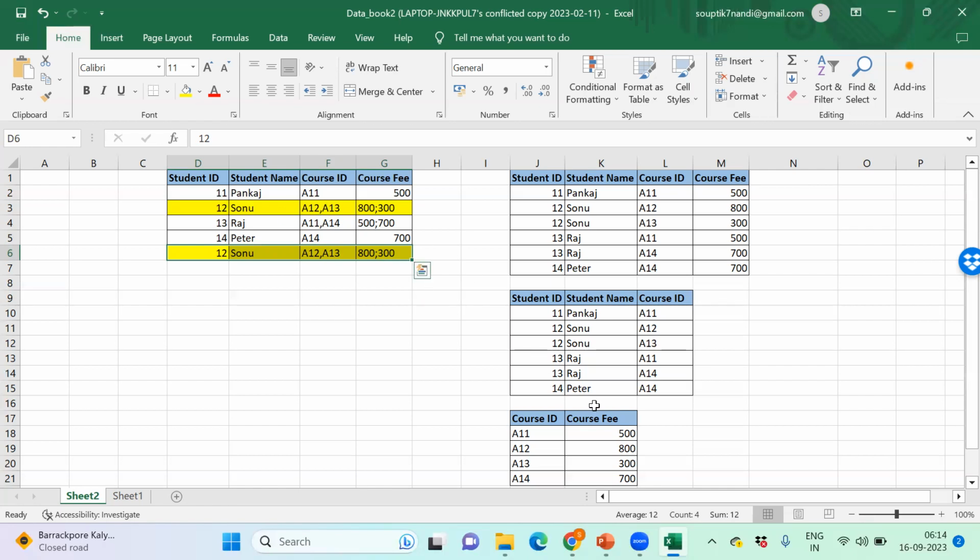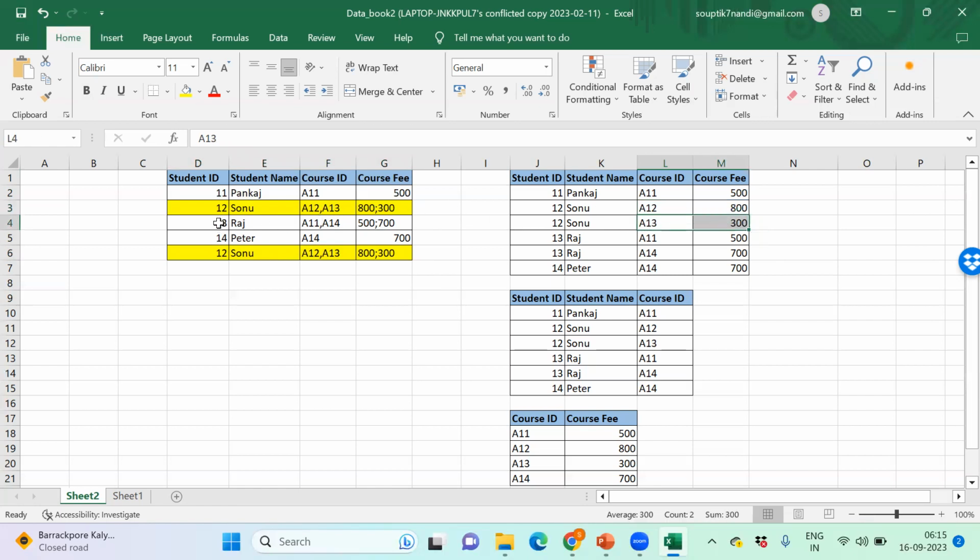So that is how I came to the conclusion for this table. I represented the same table in first normal form. I have deleted this duplicate record, so you can see there is no second entry for it over here. And the second thing I have done, I have split the extra element. There are two elements, so you can see I split those two things, A12 and 800, into this row. And in the next row, I have accommodated A13 and 300.